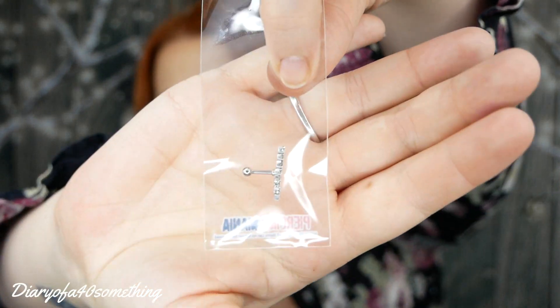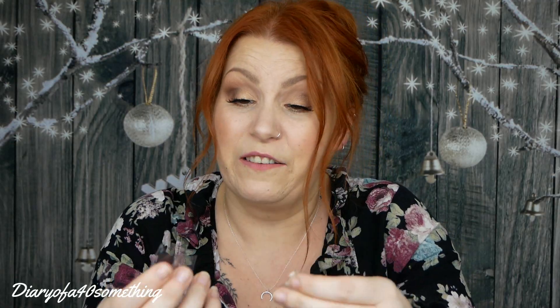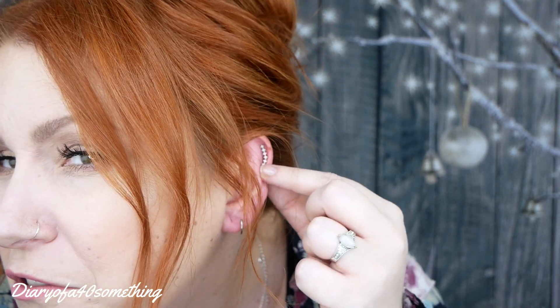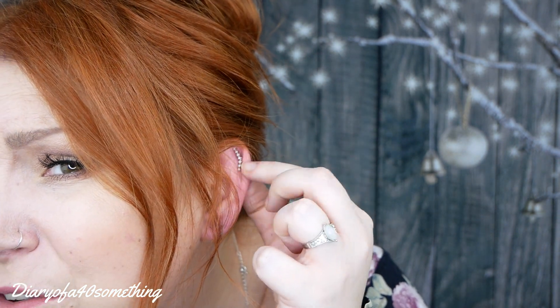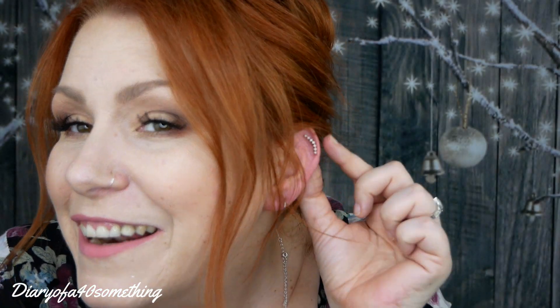Finally we have a cartilage piercing. These range in price from £7.94 and come in gold, rose gold, silver, opal pink, and opal white — I think I've got opal white. The bar thickness is 1.2mm and the length is 6mm. Let me try it on. It's easy to get in and not too tight so it can move around a little bit, which I like. This piercing is only now starting to heal after about 18 months, so I like the fact it can move around. I think it's quite pretty.